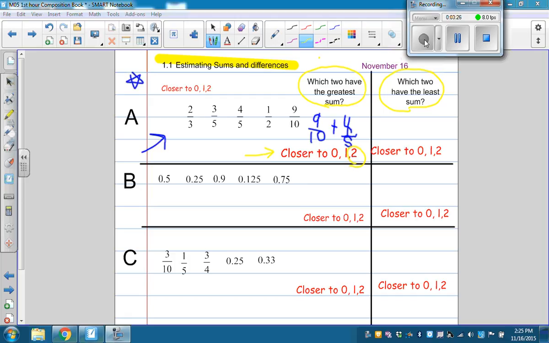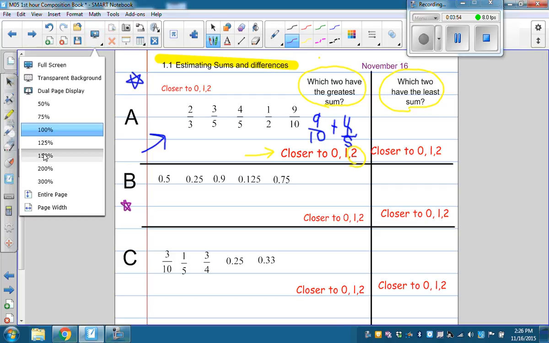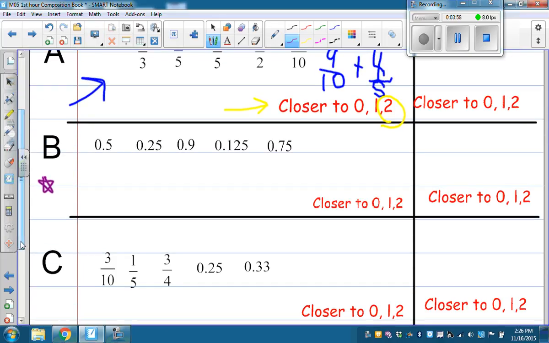Out of those decimals, which two added together, out of the 5 decimals that you see here, would give the largest sum? 0.125 and 0.75. So did you do that because it has the most digits? No, because it was 25 plus 75 is 100. And we're looking for the biggest number when you add 2 of those. So like, if you think about these as all the same amount of digits, which one's the biggest value? Yeah. And what's the second biggest? 0.7. So what's going to give the biggest sum then? Those two. See how to do that?